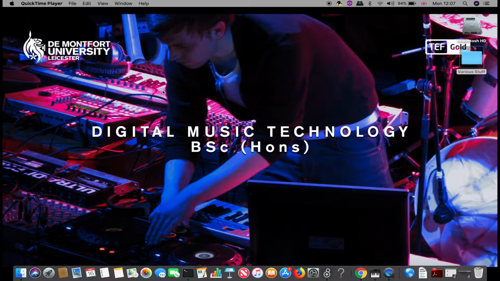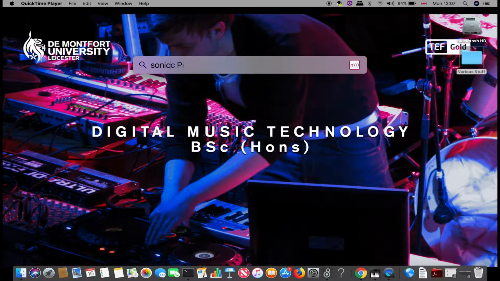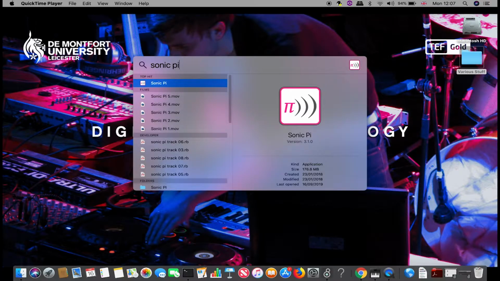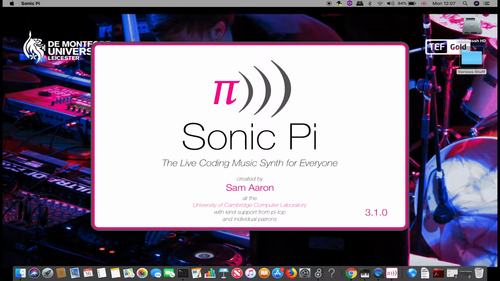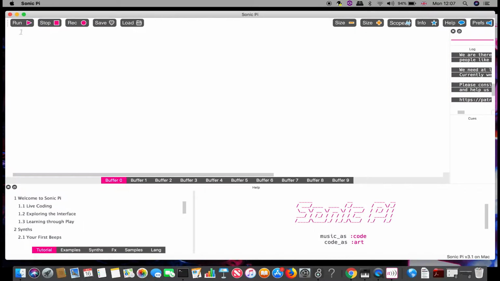Hi everybody. What I'm going to show you here is a live coding system called Sonic Pi. By live coding, this is a way of taking computing, like how we control computers, and using it as live music performance. The system I'm going to show you is a simple and easy to learn one called Sonic Pi, and we'll show you how it turns coding, writing of commands into a computer, into live music performance.